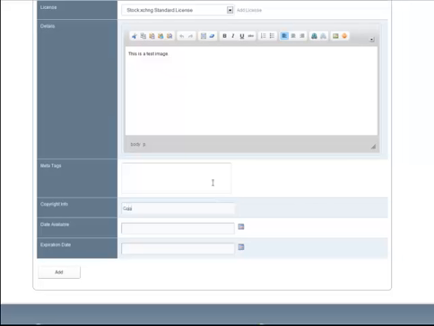Copyright info is just a little extra information just to remind your users and credit any particular photographers you need. You can also set date available and expiration date. Date available is when it shows up on the site, and expiration date is when it disappears from the site. In both cases, this does not apply to you, the person creating it. It applies to the users.